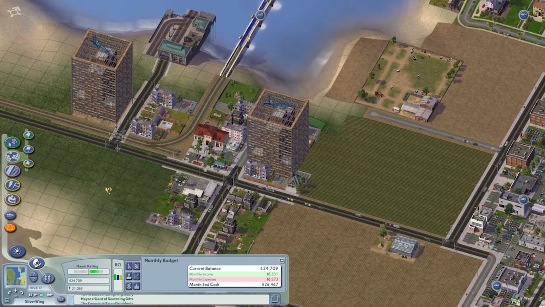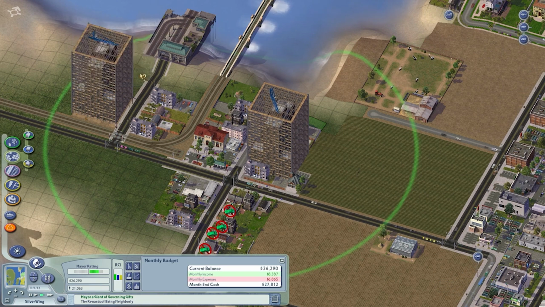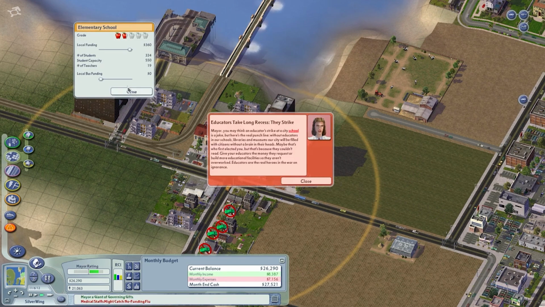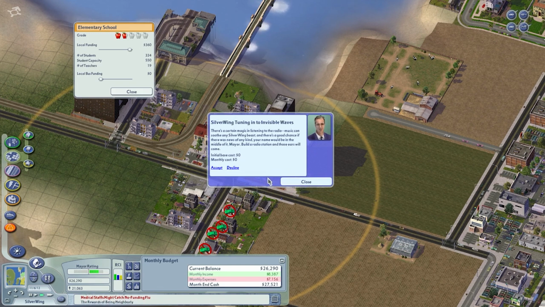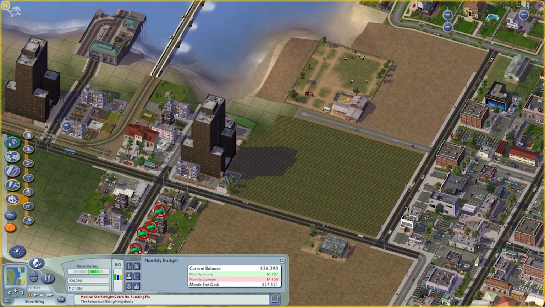Now these things are gonna nuke our clinic. That's why I made them so low radius. And the elementary school too. Yeah, I know. Oh, a private school and a radio station. Well, hang on. Let's do the private school first.